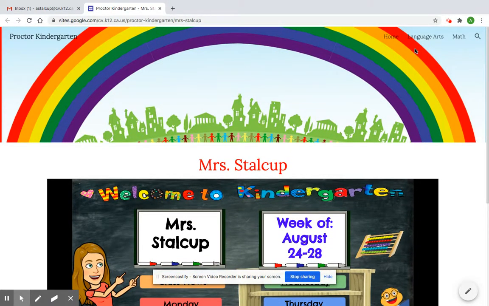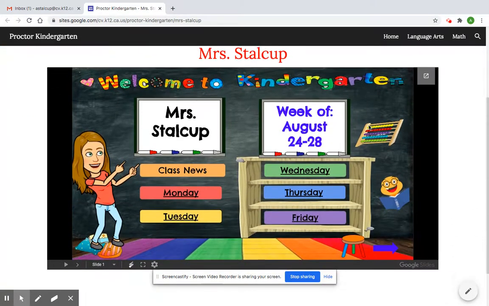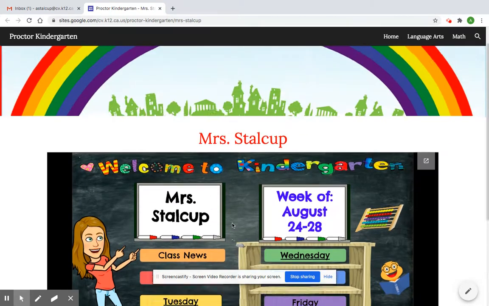This is what it will look like. This is my page. In here are the Google Slides. These are what we call playlists, and this is where all your child's instruction for the week will be. This is the main thing that you're going to want access to. So I'm going to come back to the playlist, but I want to show you the rest of the website first, and then I will show you about the playlist.